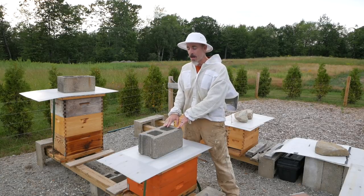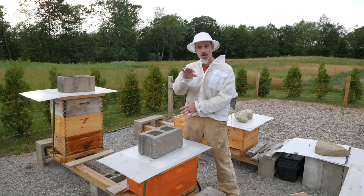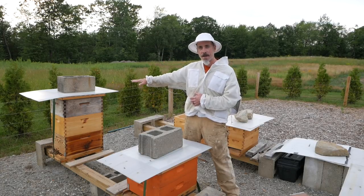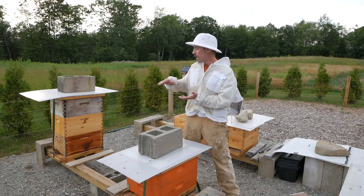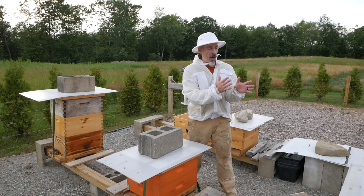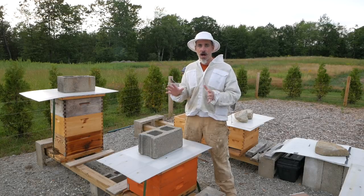It's been two weeks since I've been in the Italian hive. I'm going to open these bees up and see what they've done with that second box I put on two weeks ago. Hopefully that thing is all filled out. I'm hoping my comb factory in the upper box of the Russian hive has been successful, and possibly there's some brood I can transfer over to hive right to build that hive up a little bit more.